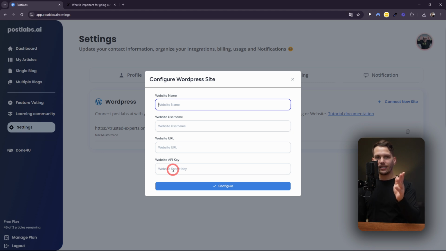What exactly that is and where you can get that from, I will show you later in a very, very short tutorial. This is a WordPress built-in feature, so you can generate many website API keys. It's nothing complicated. You don't need a plugin for that. You don't need extra software for that. This is a feature WordPress has built in already.